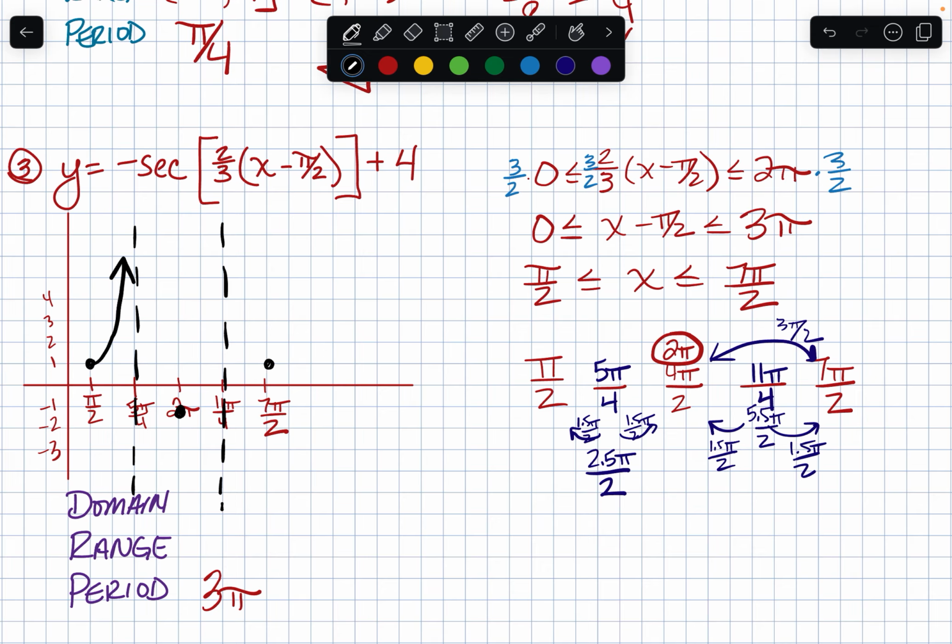And much like cosecant, it's up to you. You can technically extend this if you want and get 3 full curves there. Or 3 full pieces, not 3 full curves. If not, that's considered the 1 period option. So that took care of the B and the C values. I still got an A value out here of -1.